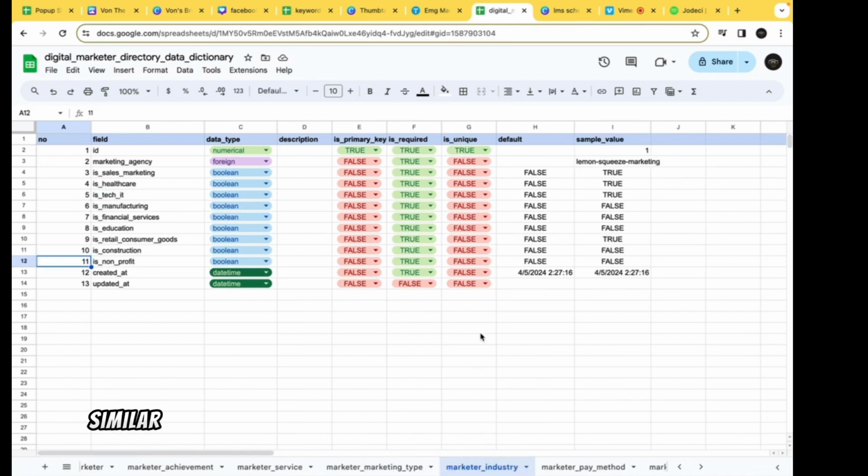It's very similar to marketing industry. Again, this is another one where you can begin to have a whole lot of columns, because each one of these is actually going to be a column. So I wouldn't go too crazy. For example, with industry, I would also make this its own table in a future iteration, and then make these a one to many type of relationship.